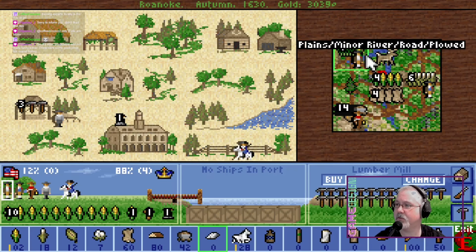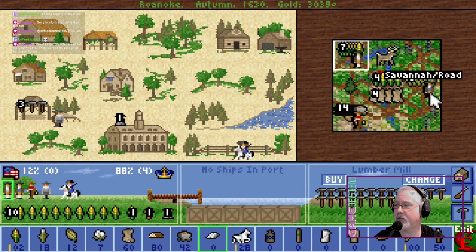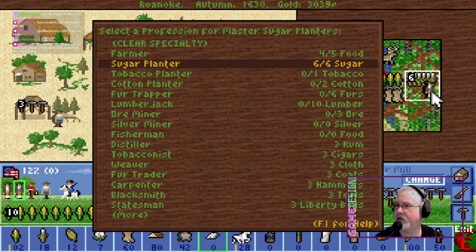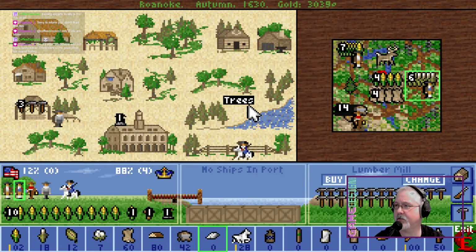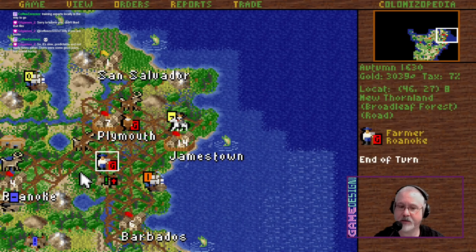What the heck is Roanoke doing, by the way? We got a cotton planter there. Oh, no, that's not a cotton planter. Oh, is he? A cotton planter? And a sugar planter. I guess we'll send a farmer over there so we can actually have that guy plant cotton. Should be nice.